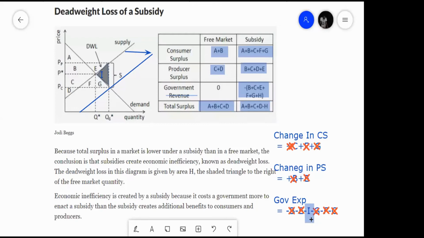Just check with your teacher. They would have told you why this is deadweight loss. Then that would make more sense. How do you identify producer surplus after subsidy? Producer surplus after subsidy is this area, this part. So now the producers are getting a price of PP. So producer surplus after subsidy increases to this part.